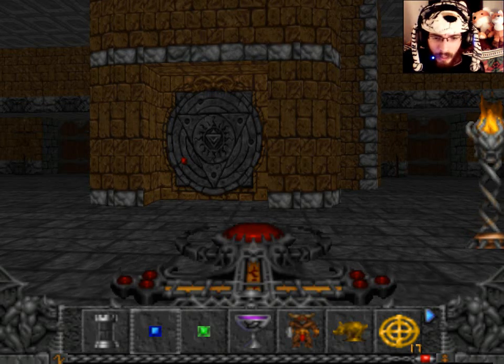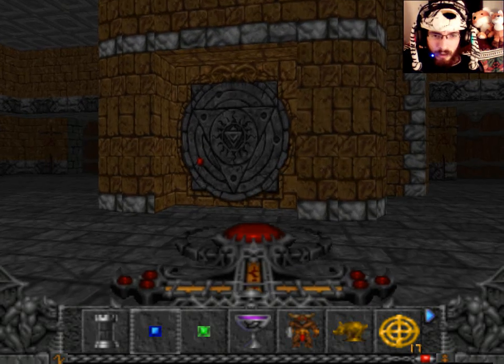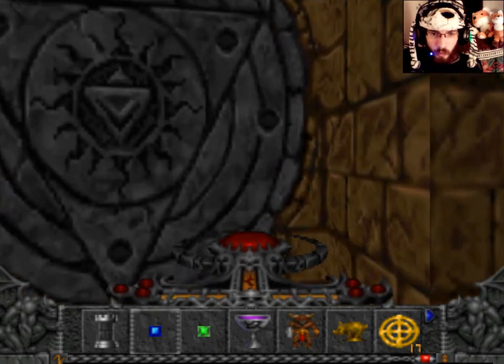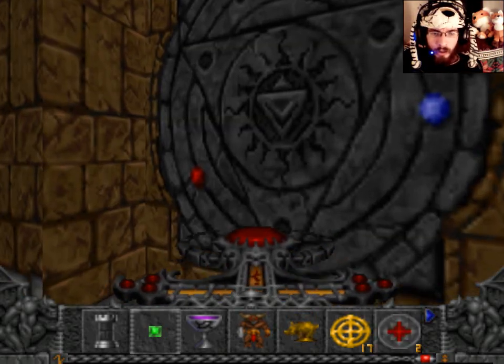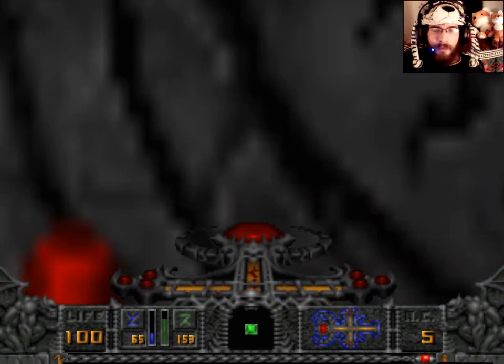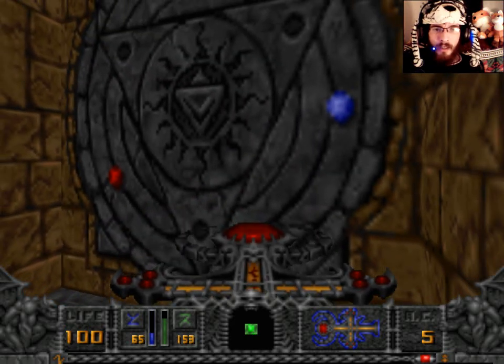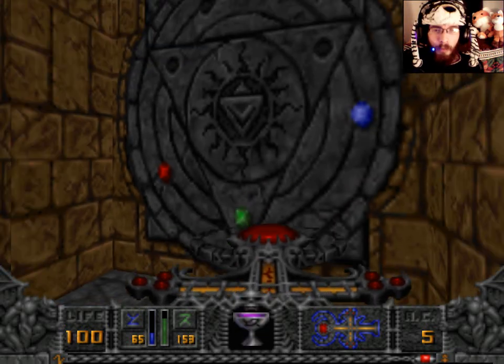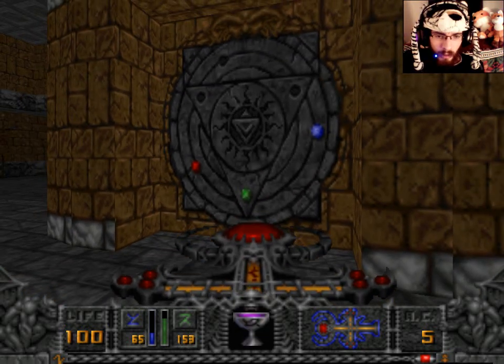Okay, now what we got are planets. Now these go into this gigantic wheel. There's a sapphire planet. Oh yeah. That sound you guys hear? That's what happens when you try to place a planet into the wrong spot.